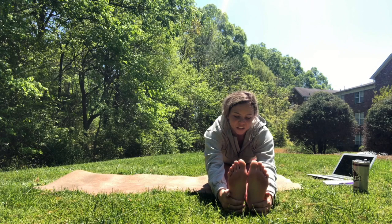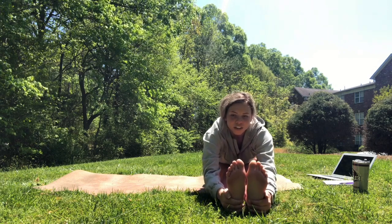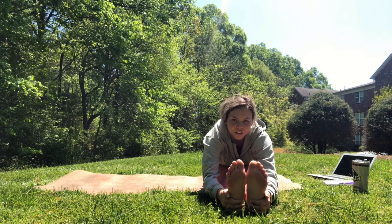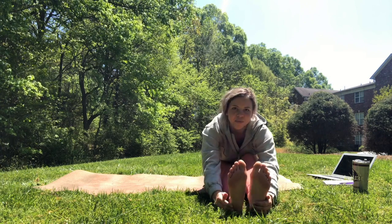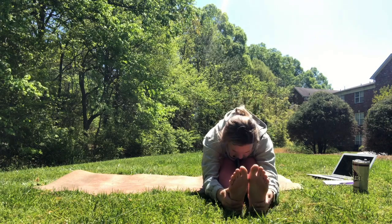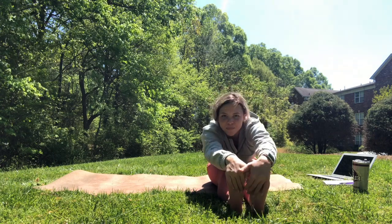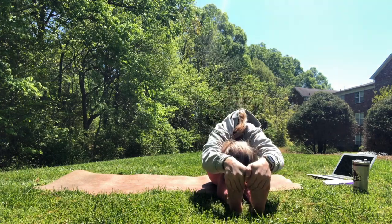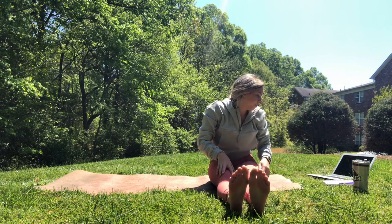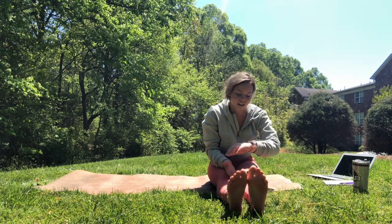Bring your hands to your shins, feet, or blocks. The goal is to draw that chest towards your legs, not to touch the toes. You can bend the legs, drawing them to your chest too. Maybe taking a little lift on an inhale, crawling a little deeper on an exhale. Take 5 more breaths here.